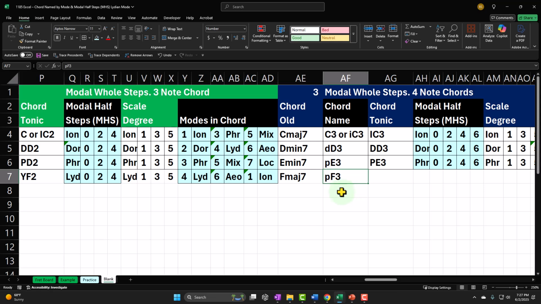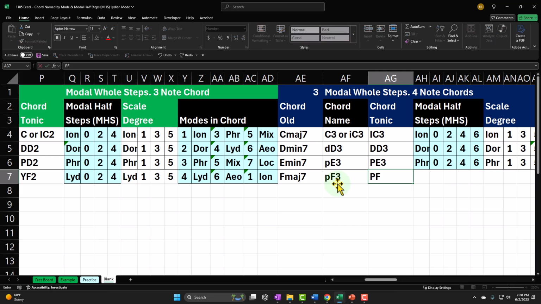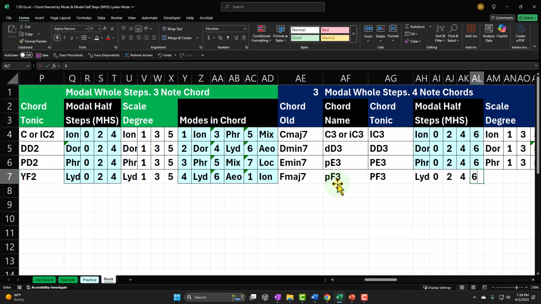How is it 4 notes? Because it's 3 modal half steps from the one you're on, which you can call point 0, or actually call it the 4 mode instead of renaming it, right? And then you can make it a capital F3 if it was the tonic. What would that mean in terms of modal half steps? Well, I'll tell you what it would mean. That would mean we'd go from 0, which would be the Lydian, up to, which is a modal whole step, up another 2 to 4, up another 2 to 6.